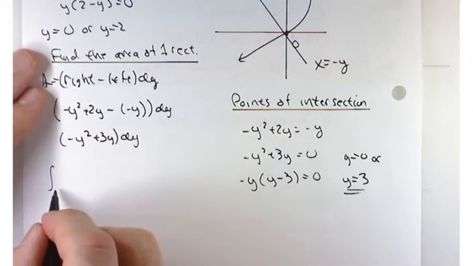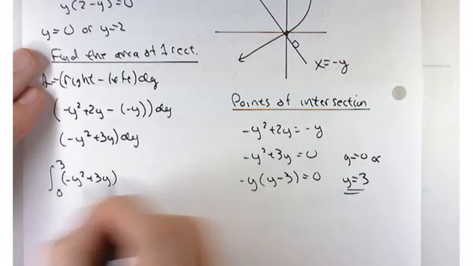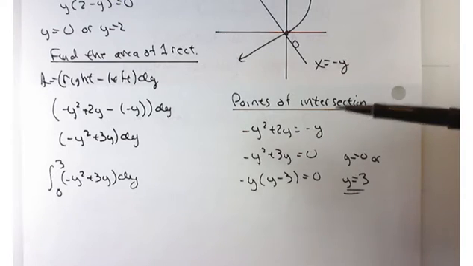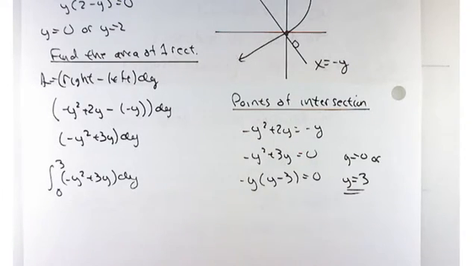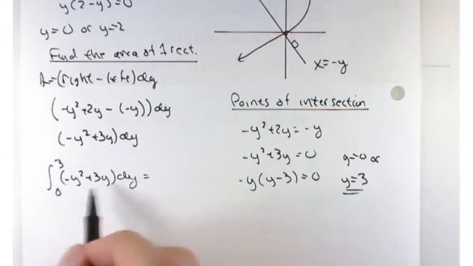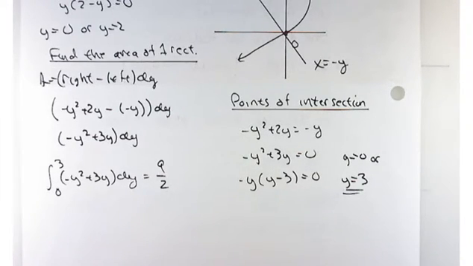So the last step here is to integrate from 0 to 3 of negative y squared plus 3y dy. There's lots of little points that you can get along the way. Even if you get the final answer wrong, getting the right limits of integration, those are a couple points. Getting the right integrand, those are a couple more points. And then finishing it off correctly, again, a couple more points. All right. Do we need to go through the integration here? Thank you. 9/2. Right. If you did it on your graphing calculator, it would probably come out as 4.5.